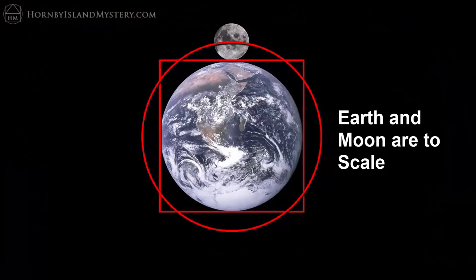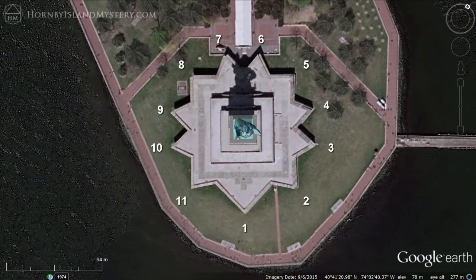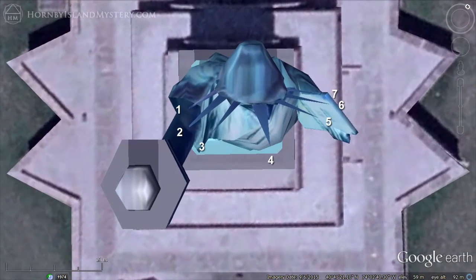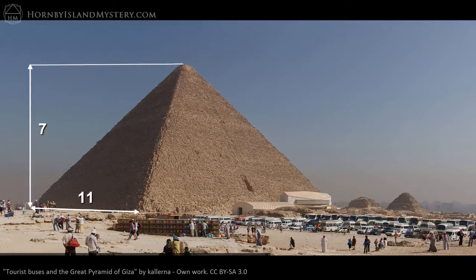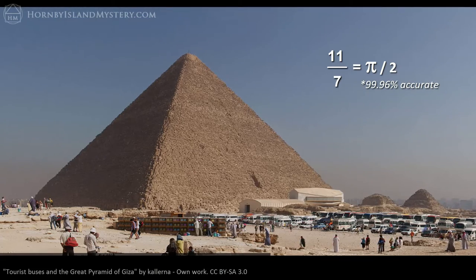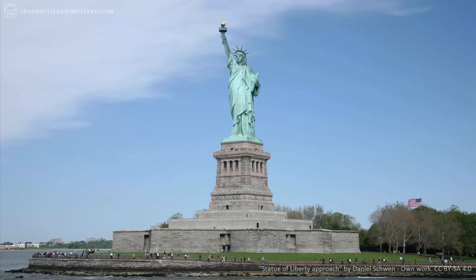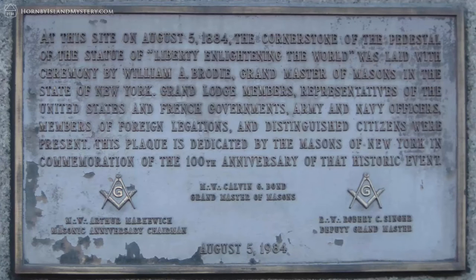This relationship also applies to the relative sizes of the Earth and the Moon. The Statue of Liberty stands on a platform shaped as an 11-pointed star, and she has seven rays in her crown. The ratio of the side length of the Great Pyramid to its height is 11 to 7, and as a consequence of the squaring of the circle relationship, 11 over 7 is equal to pi over 2. In other words, the dimensions of the Great Pyramid encode pi. Given all this, it makes sense when you learn that the statue's pedestal is built up from a cornerstone laid by Freemasons, as their compass and square symbol encodes the squaring of the circle in plain sight.